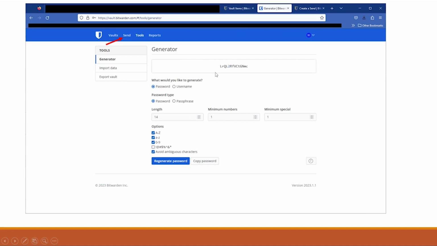And then you can generate a password. And you see it has one generated already here. And if this were not a screenshot, if this were actual use, I could click regenerate password and create a new one. I can then copy it and paste it into the password section that I am using for creating a new account. And so anytime you need to create a password, you can come over to your tool here and create that right away.